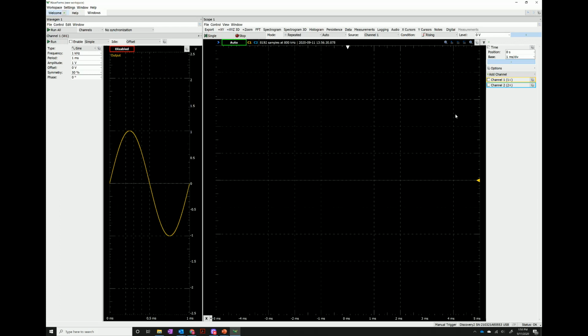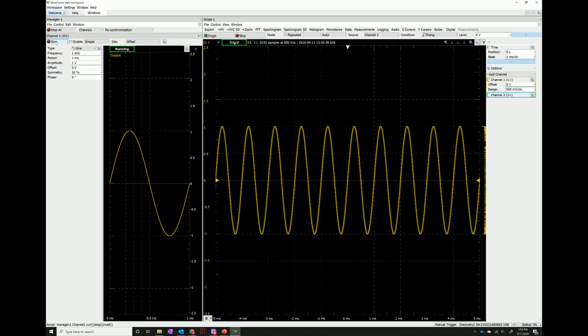Since in this case we're only interested in channel 1, since we've only connected our waveform generator channel to our scope channel 1, we'll come back and re-enable channel 1 here. And now if we go ahead to our Wavegen tool on this left window and select Run, we'll now see that the signal on channel 1 of our scope is actually showing up as we transmit this signal from our waveform generator channel and receive it on our scope channel.